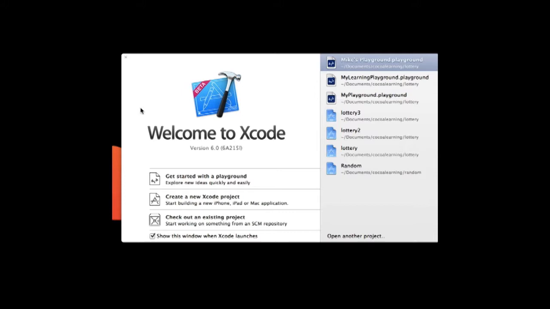When you first load up 6, it's going to let you start with a playground, which is what we're going to use. This is what was demonstrated during the keynote speech at Apple. So it's public knowledge, and I don't think there's any issue with showing it. Basically, everything I'm going to show you about Swift is also publicly available. So this is all out in public. I just can't do any NDA stuff.